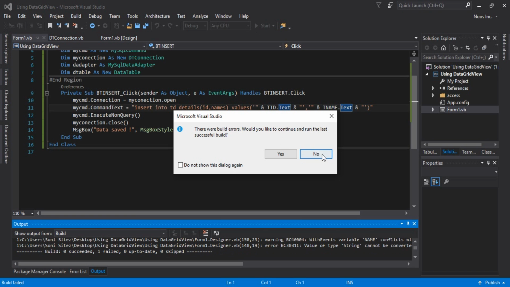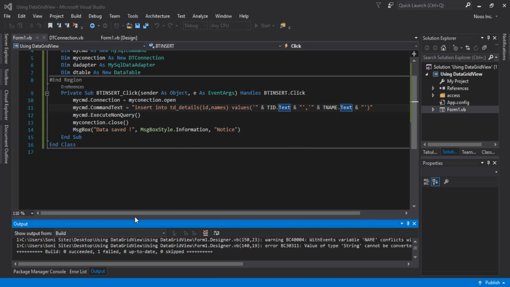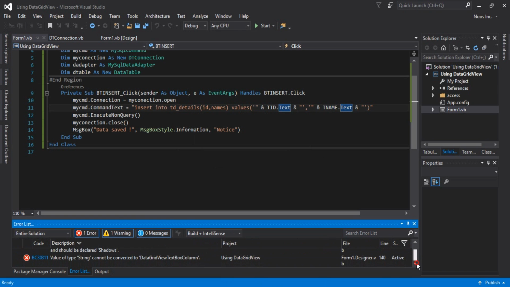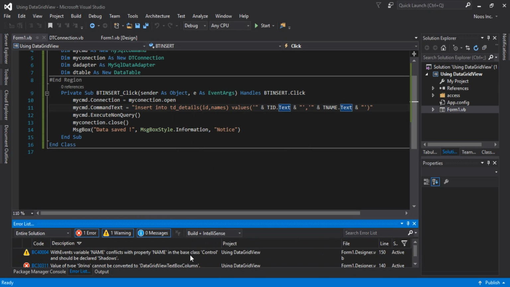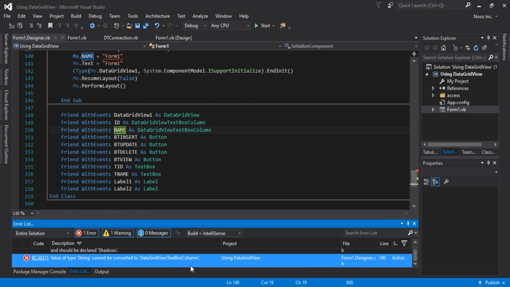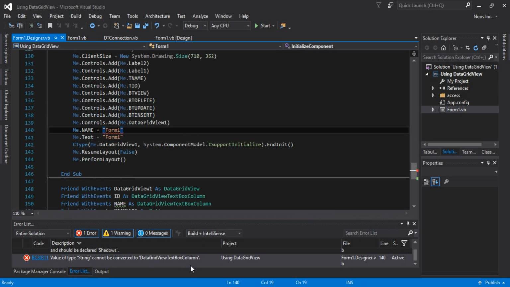Okay, something is wrong here. Where is the error? Me.name is Form1.